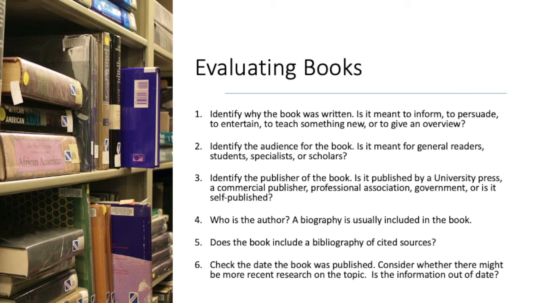You'll need to check who the author is, what their credentials are, and where their expertise lies. Often you can find the author biography on the back page of the book or in the first few pages. You'll also want to check if the author has cited their sources and if they included a bibliography or notes section. If you find that information, it shows the research relies on the expertise of others in the field and is likely more scholarly. Finally, look for the date of publication, usually printed on the inside of the cover page in a printed book, or on the access page for an ebook. Consider whether there might be more recent research on the topic and whether the book is out of date. On the other hand, an older publication might hold a more authoritative position in the research conversation if others have cited it heavily in their subsequent publications.